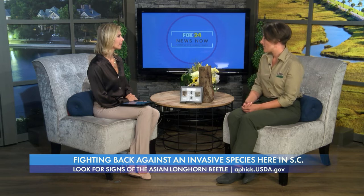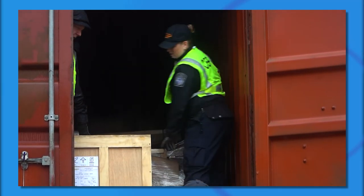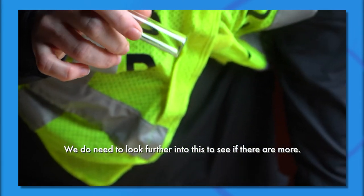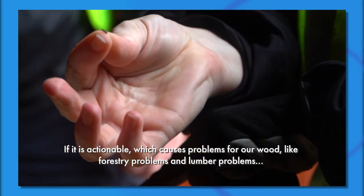How do you think it got here? Most of these infestations are likely brought here on wood packaging material from China. We have the port of Charleston here and the port of Savannah not too far. There are also high-risk businesses in the current quarantine area, RV parks, people may have moved infested firewood, and the railroad runs right through our quarantine as well. We don't know exactly how it got here, but it's very likely it came on wood packaging material. You have to hand it to the customs officers at the ports — some are very in-tune and particular about those shipments, but some of these things can just fall through the cracks.